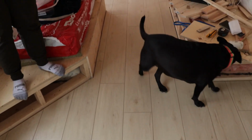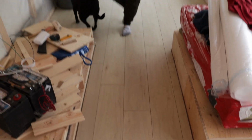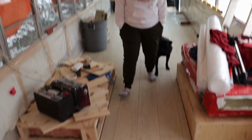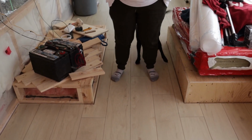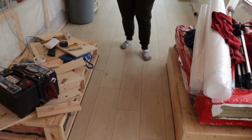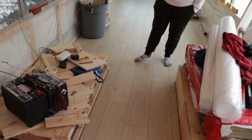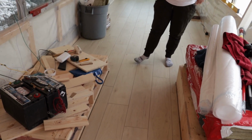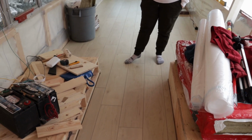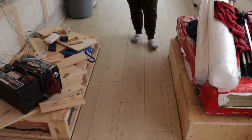Alright guys, so we got the floor fully finished. And I just want to talk a little bit about this middle portion of the bus, right where Sid is standing. So this is where the axle of the bus is, and there's actually a hump in the floor. So the back of the bus is kind of at one angle and in front of the wheels is at another angle. I think that's just over time the frames kind of flexed a bit, or even just there's a stiffener there where the axle is attaching to the bottom of the bus.